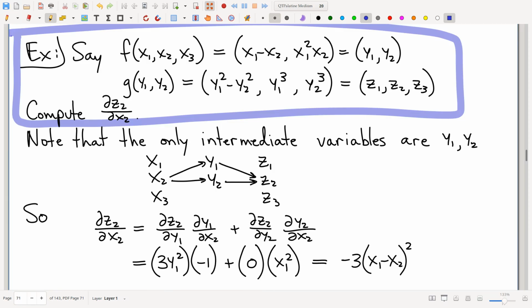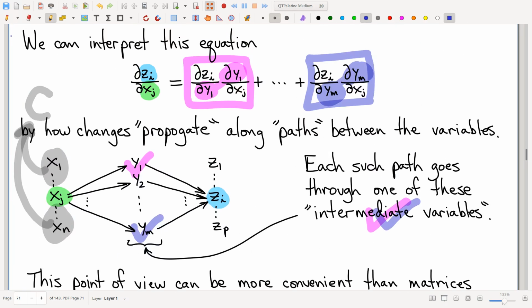We want to compute one of the partial derivatives. Now you'll notice, in order to be able to take this point of view, I need to look at my diagram, because the diagram is where I see the paths, and it's where I distinguish, as clearly as possible, which variables are, in fact, the intermediate variables. I am a huge proponent, I stop short of saying require, but I strongly encourage you to draw yourself a diagram.